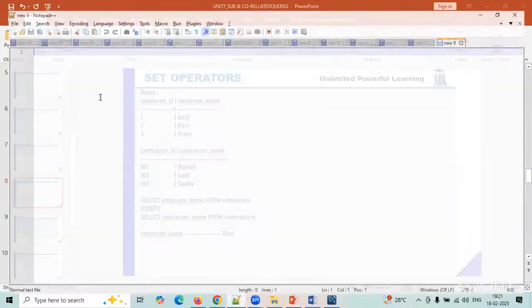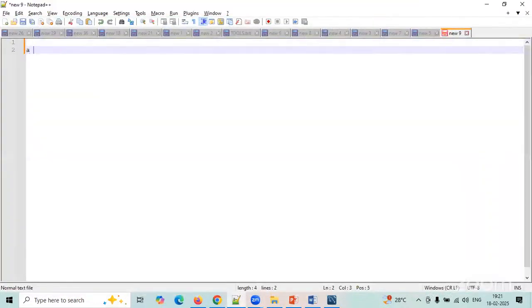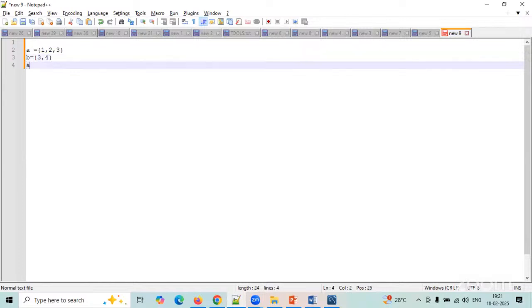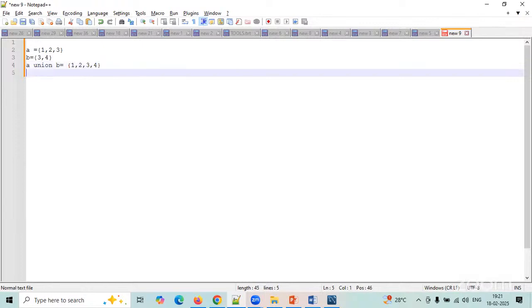So I think now you have understood union. Let A equal 1, 2, 3, something like this. Okay. B is equal to 4, 3, because it depends on set theory only, right? So A union B, what was expected? 1, 2, 3, 4. This is a union. 3 is the duplicate. So what is called intersect?